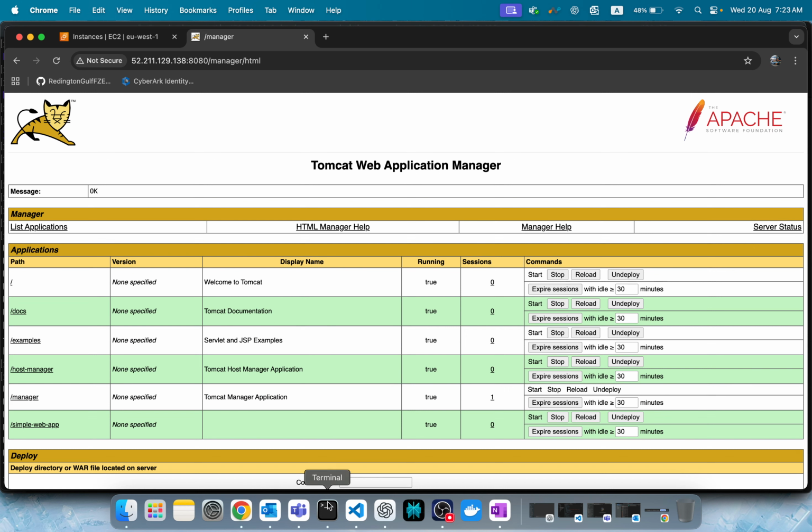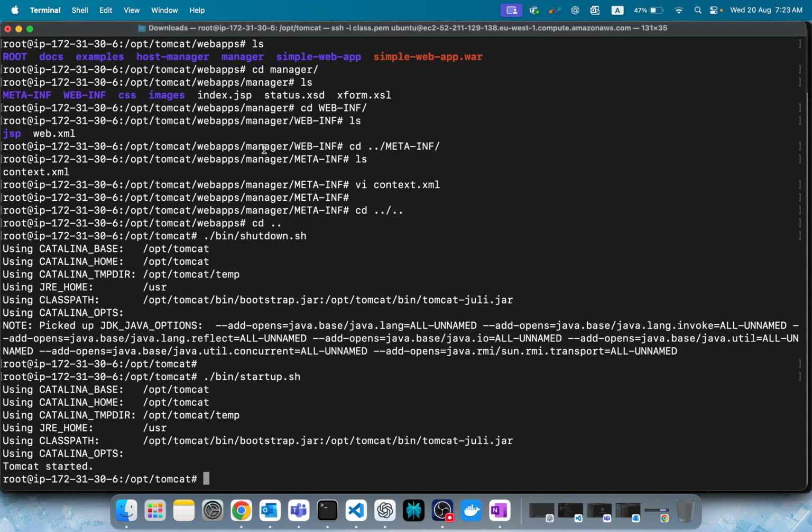So to access manager remotely, from remote machines, all we have to do is, first, create a user with the necessary roles and permissions. Manager-GUI is required. Then in webapps we have a manager folder, and in META-INF we have context.xml.